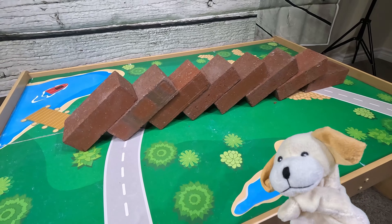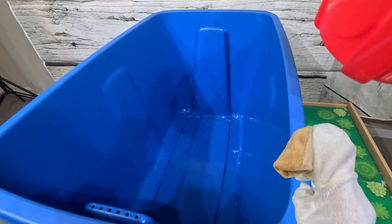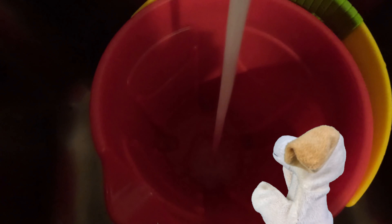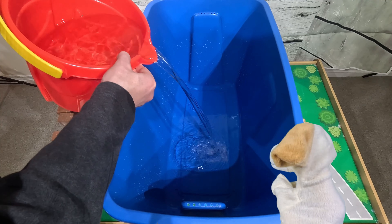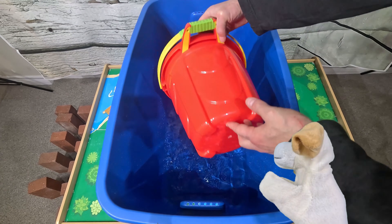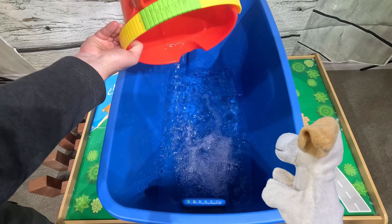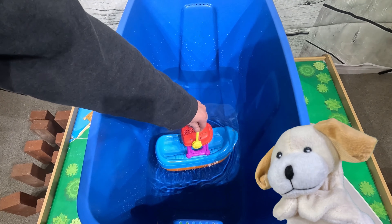Many bridges go over water, so we're gonna try to recreate some water using this big blue vat. We're gonna fill up our lucky red bucket with water. Oh, you're going to use real water to make the river! Here comes one bucket — wait, I'm supposed to do the counting! This one is number two, and it's really starting to fill up. Bucket number three, bucket number four, and this bucket is number five. We'll also add some toy boats — if we're gonna have a river, we gotta have some boats floating on the water.